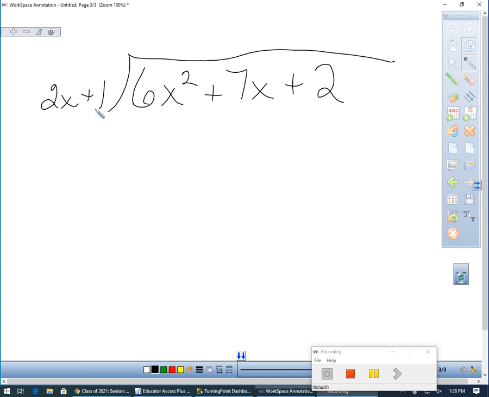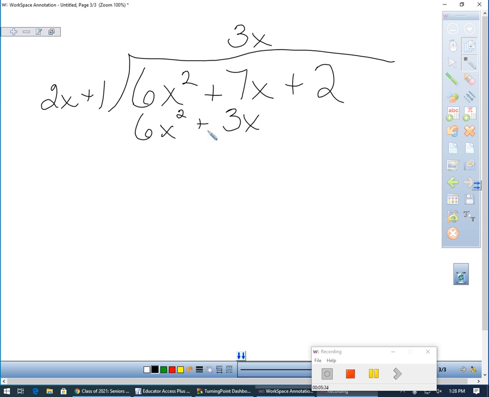Okay? So, just like you did when you had a number up front, we're going to think about what's the front number of that binomial. So what I always say to myself when we're doing this, what times 2x is going to give me 6x squared? 3x. I agree. And I'm going to put that right above where my x term is. So I'm putting 3x right here. And just like we did along with the divisions before, we multiplied, right? So 3x times 2x is 6x squared. 3x times 1 is 3x.